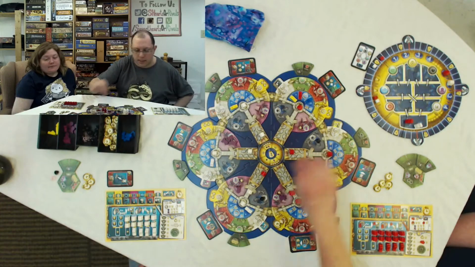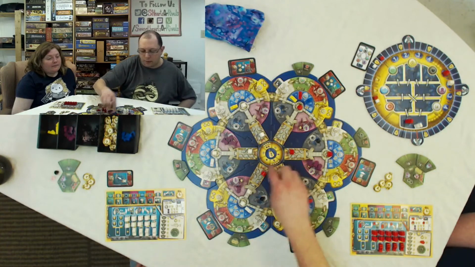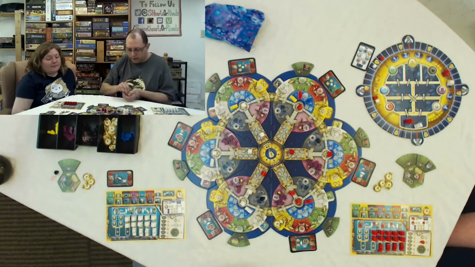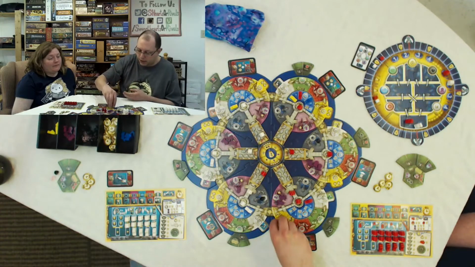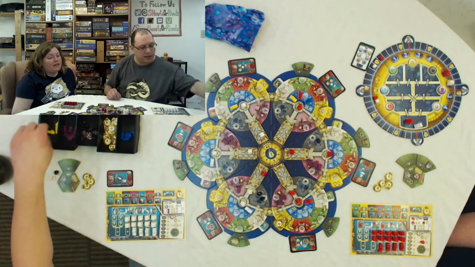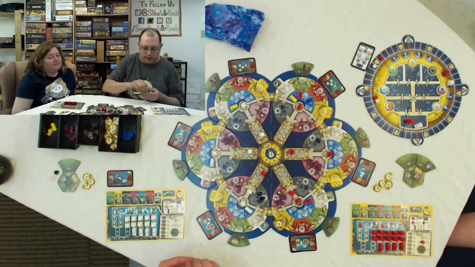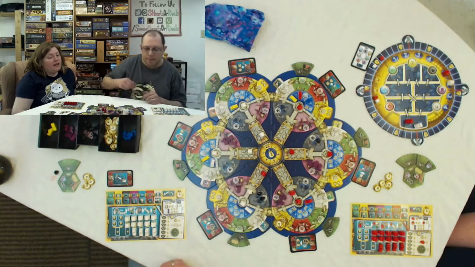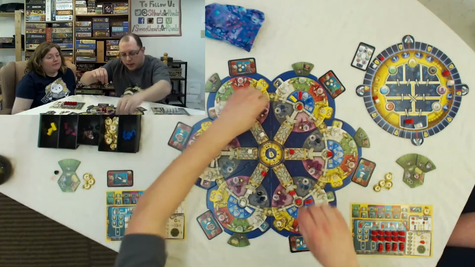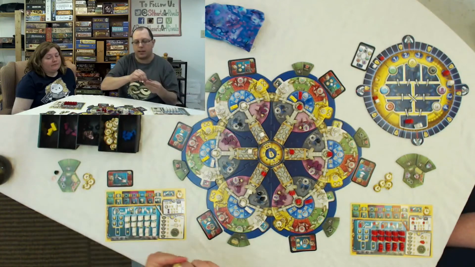Another octopod goes in here. We get another octopod in here. And we get 1, 2, 3, 4, 5 time markers in there. Holy time markers. We get a crystal in here. Submarine in there, which makes it a little bit more difficult for you to get a submarine in that particular section. And time and octopods and a crystal. Octopod, crystal. And 4 time markers. 1, 2, 3, 4 time.